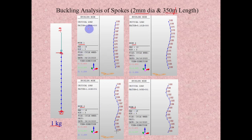You can see one factor displayed here. What it means is that whatever load we apply here, multiplying it with this factor will give the critical buckling load, the Euler buckling load. We might have studied this in our theory classes, right? So the 1 kg I applied here has a factor of approximately 1.3, so at 1.3 kg it will start buckling in the first mode.